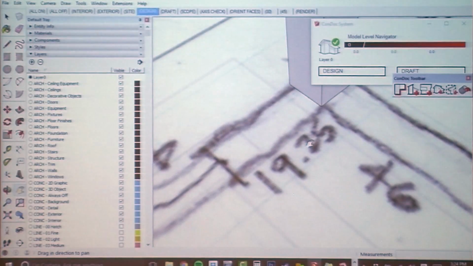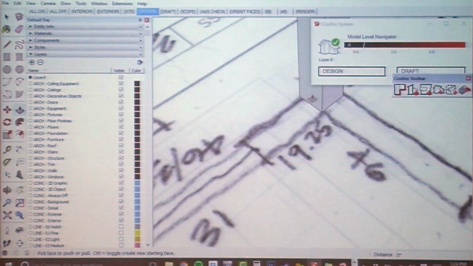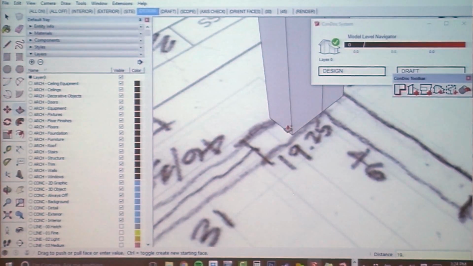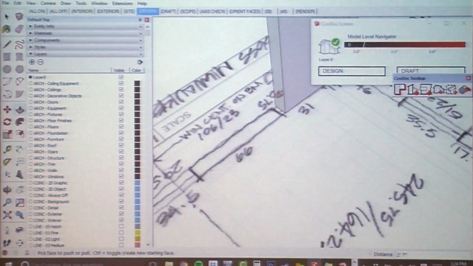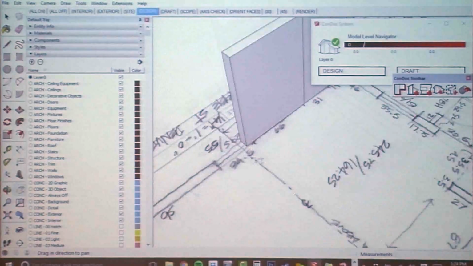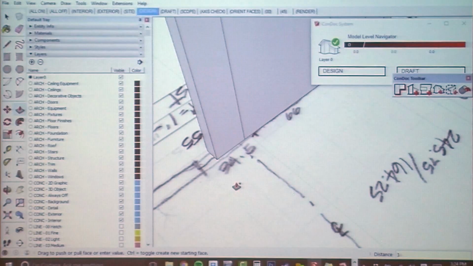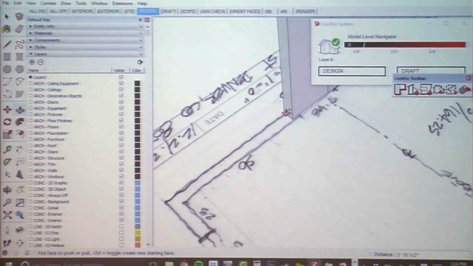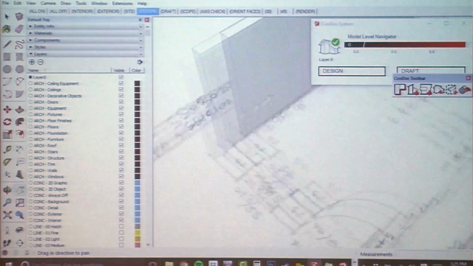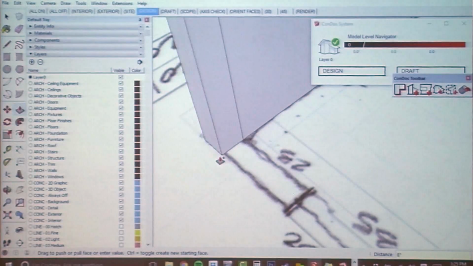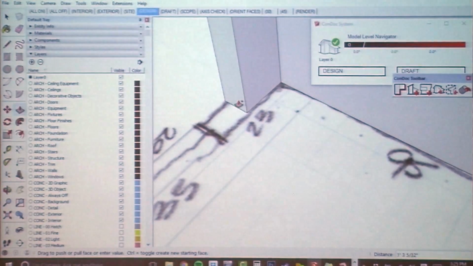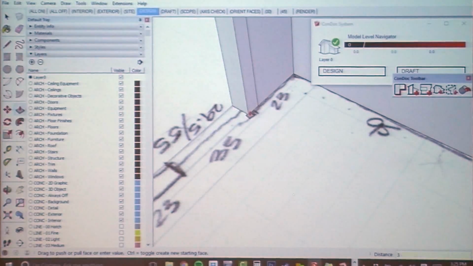So I can use my push-pull tool, and I can start to model. I keep all of my interior wall dimensions to the inside of the model. That way I can just work right around the perimeter here. I'll go 19.25, and then I'll type in 31 and 66, 34.5. So let's just pull a few of these out, and 95. Now, to turn the corner here, I'm going to use my push-pull tool and pull this out by 8. And now I can just turn the corner at 23 and 35.